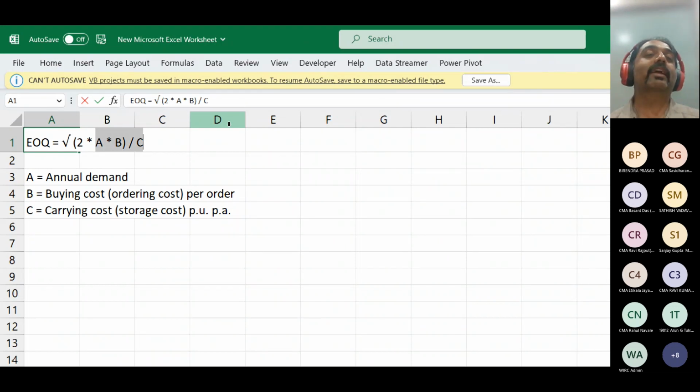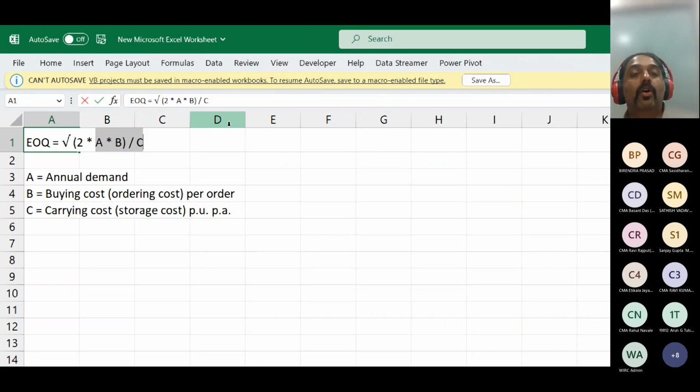So there are three variables that I can see: A, B, and C. Annual demand, buying cost or ordering cost, and storage cost. Okay. So let's say I call them AD, BC, and CC. You can think of better variables, you can go for that also.